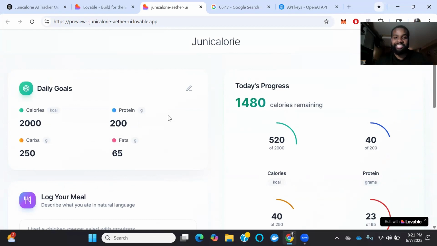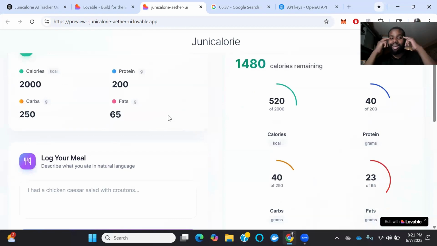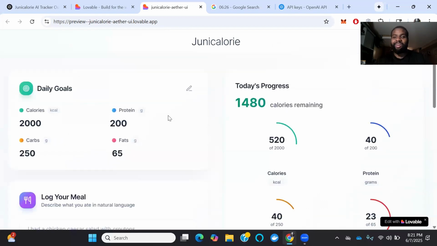I would love for this to go crazy, just to see what other tools and ideas we can bring forth. Obviously, simple, very MVP, but for us to go from idea to having this up and functional in less than an hour is absolutely bonkers. It's crazy.